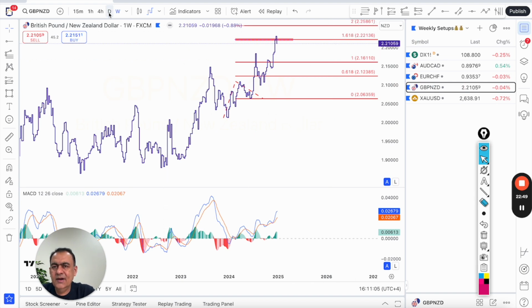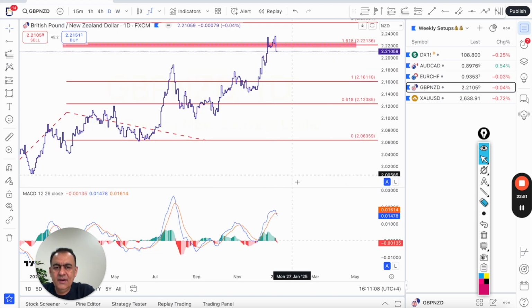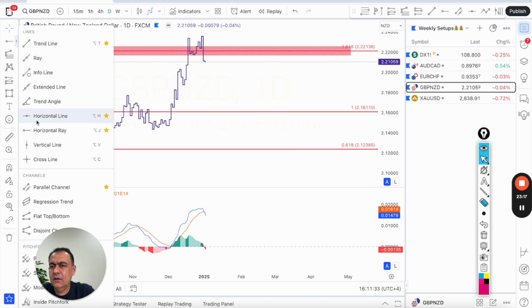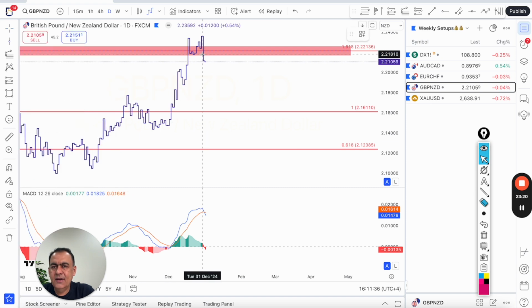Let's move to the lower time frame, that's daily, and based on daily it looks possible. Reason being, we have a double top here on the daily chart containing bearish divergence, and the histogram has turned bearish here. So this was the false break above the fib resistance level, and now the sellers are in control. So let's mark a vertical line here on the latest high of daily.